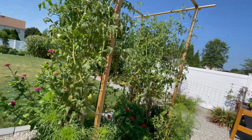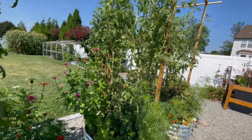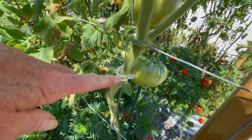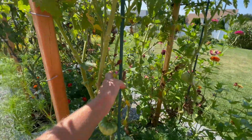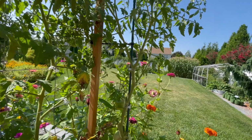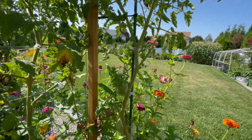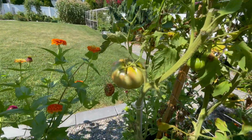You're going to want to make sure, Pauline, that you have a structure at least this big with a piece of hog panel or cattle panel, and you want to invest in some of these little clips and some good stakes. Even though you're going to have the cattle panel all trellised up, it really does benefit from having some spare stakes, because if you're going to allow any of the suckers to grow, they're going to need substantial staking. So look at this beautiful Mortgage Lifter.